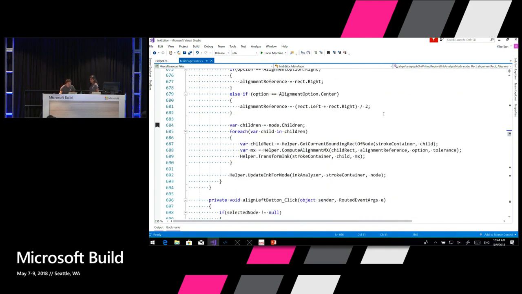So how do we do that? Based on alignment references, left, center, or right, we calculate the alignment references. And now we know the bounding rect of each child. With these references, we can transform the ink. After that, do remember, you need to update the ink in Ink Analyzer so we have the latest ink in the view.